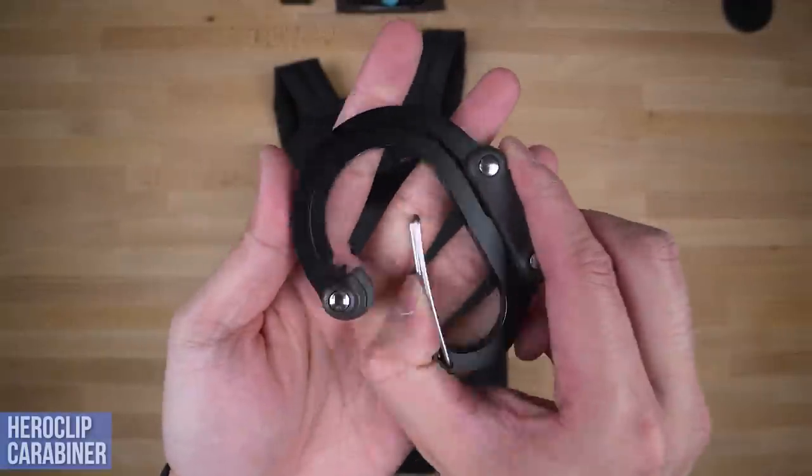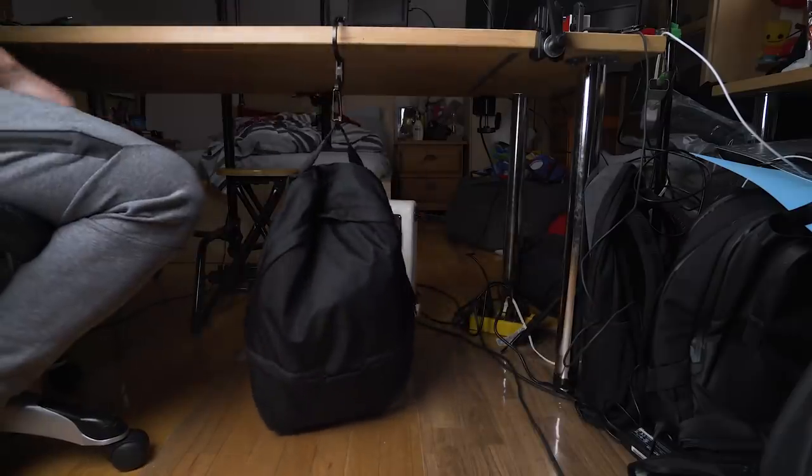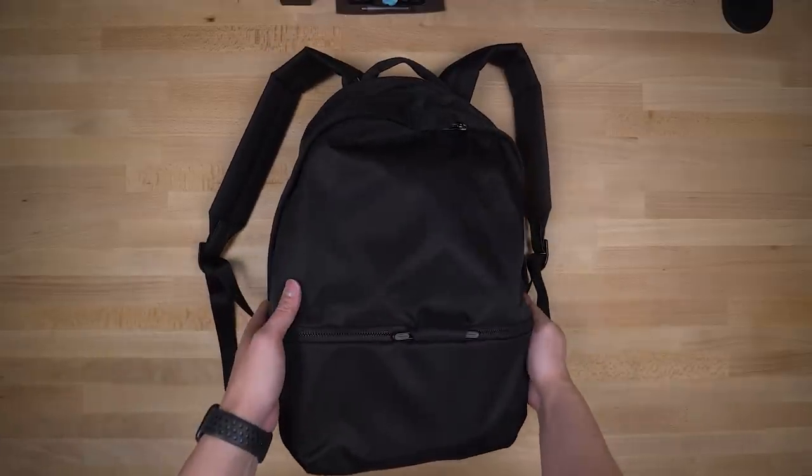You know we've got to have the Heroclip carabiner — a large metal carabiner that you unfold a hook from, clip it onto your bag, and never set your bag on the floor ever again. You'll thank me the next time you go into a washroom stall without a hook. Then you can fold it back and leave it clipped on your bag, or stuff it into the front pocket if you want to keep the sleek look.